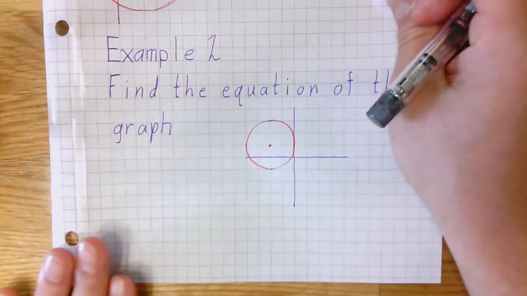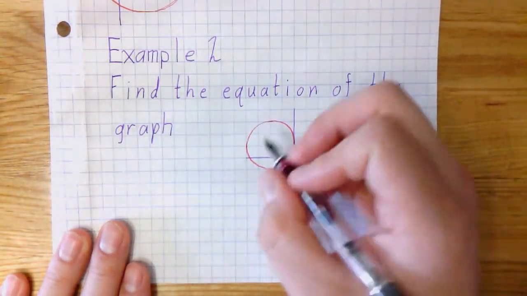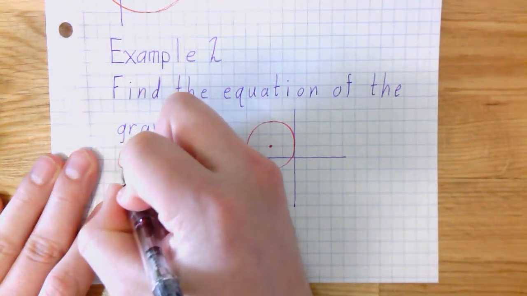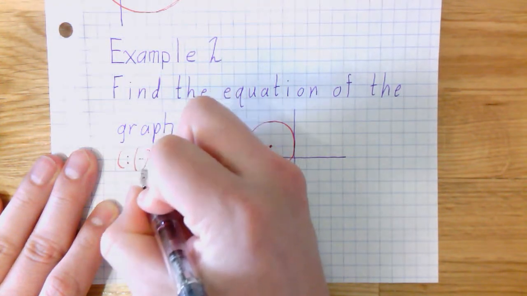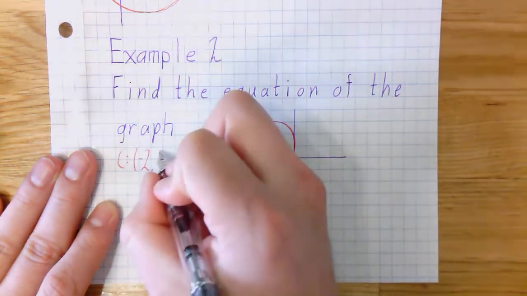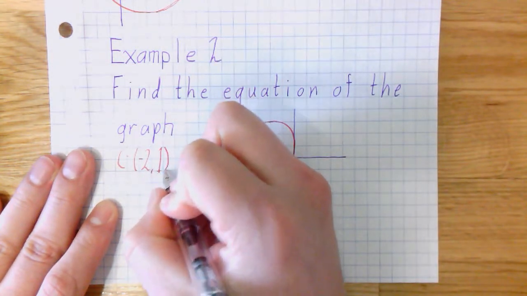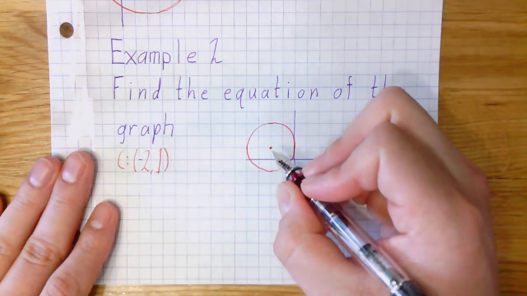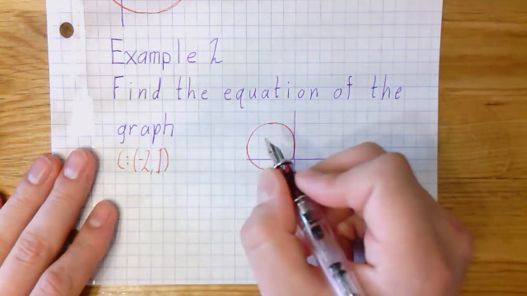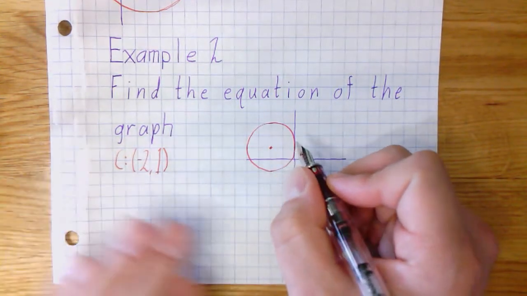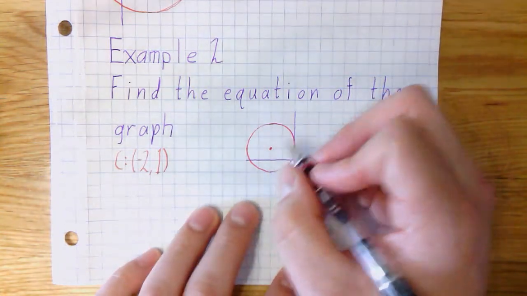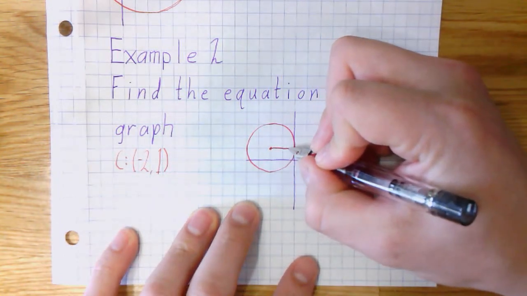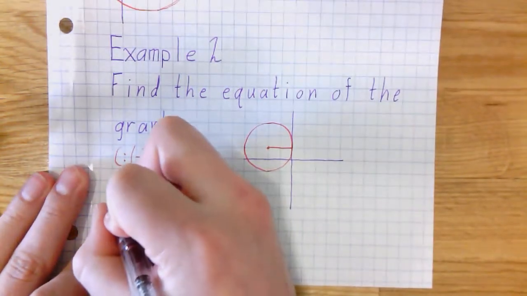So here we go. Our center is right here, so we're going to figure out where that's at. You just count. 1, 2, so left 2. So our center is at -2, and then we went up 1, so 1. Remember, this is going to tell us H and K, and then here we can just count our radius. They probably won't ask you to find the equation without a nice radius. They won't make it hit some weird thing, you know what I mean? Or they'll give you an exact point and you can calculate it. So there's our radius. It's 2. So R equals 2.